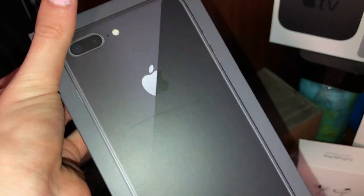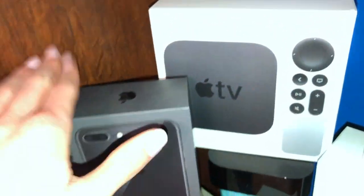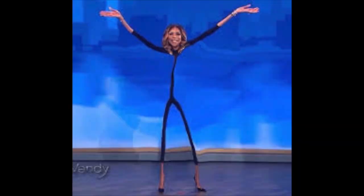So here's my iPhone 8 Plus box. This is what it looks like without the crack in it. From 2018. This was my first ever Apple device. This is what got me into collecting boxes. My grandma told me to keep the box just in case. But I keep this because this was my first ever phone and it's still my first ever phone, and I'm probably gonna keep the next box too because this is what they used to do, and now it's all thin.